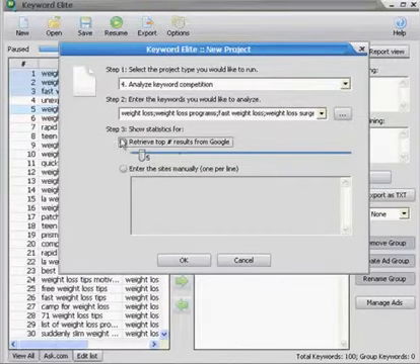Now, under step 3, we can either analyze the top 5 ranked websites, or we can run it all the way up to the top 100. That's for each of these individual keywords, by the way, but for the purposes of the video, we're just going to slide it back down to 5. If you wanted to, you could also enter the sites manually if you have certain competitors that you want to target, see what they're up to, see how well optimized they are. You can look at their websites specifically. But for this example, we're just going to retrieve the top 5 results from Google.